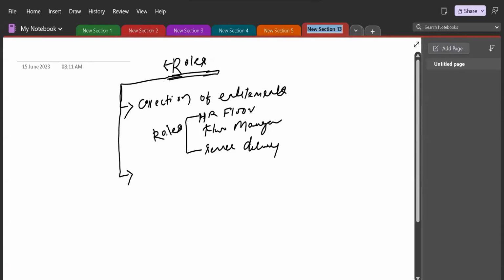Roles are used to give a user access to multiple entitlements.